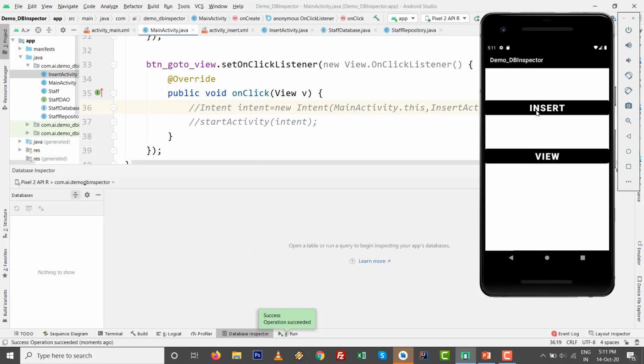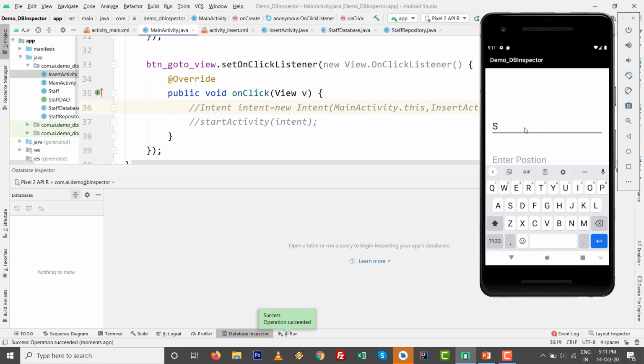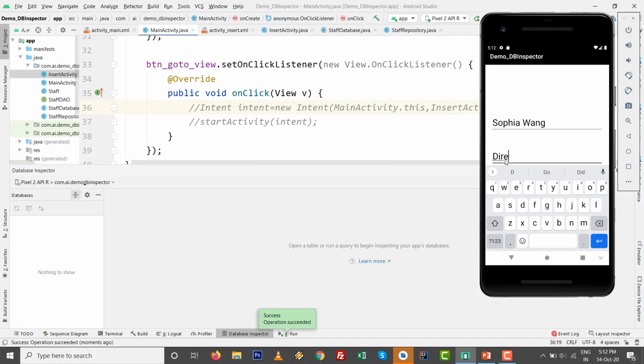So I insert the value, click on insert and give whatever name you want. Currently I want to start with Sophia and Wang, position director.